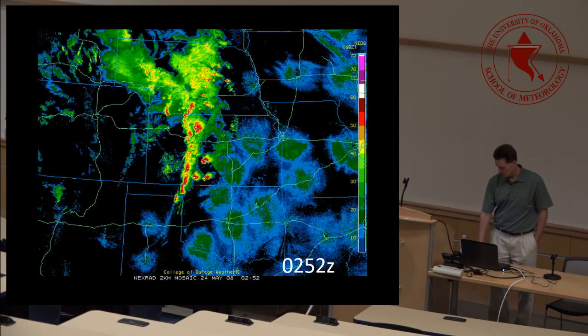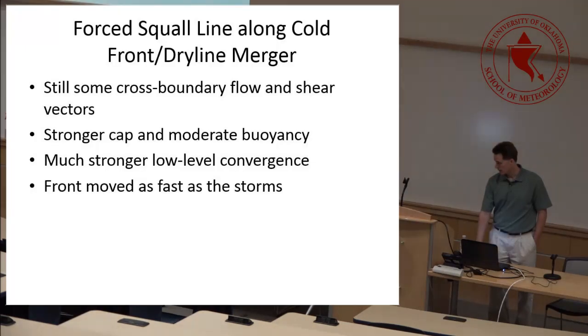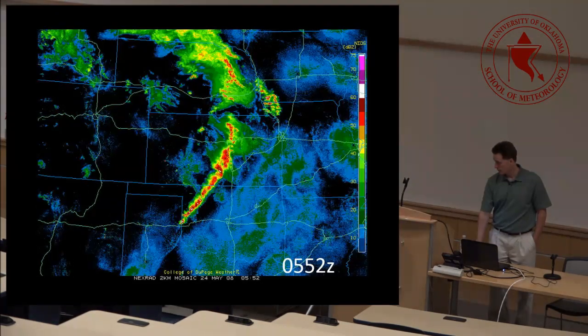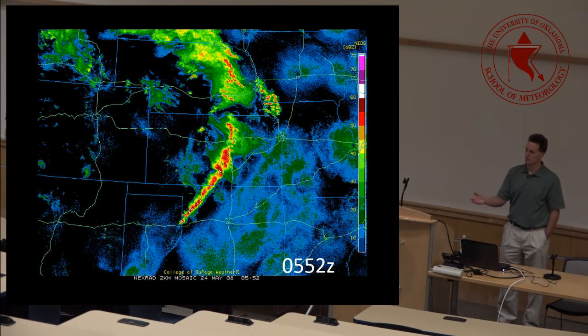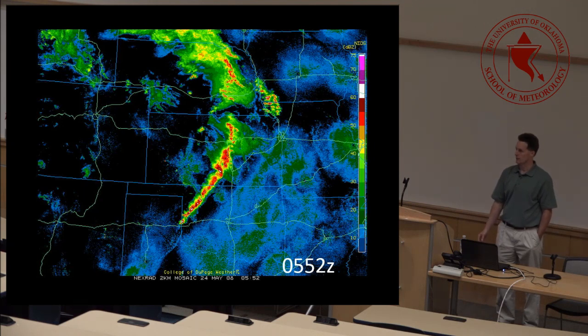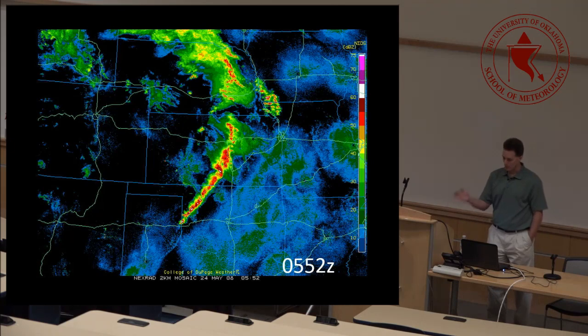Interestingly about this case, you see the line of storms going in Oklahoma. This is what produced the outflow that left the outflow boundary for one of the boundary tornado cases that we looked at in the synoptic session. So the change in mode from 12 to 24 hours prior to that in western Kansas is what got everything rolling for an outflow boundary focused tornado event in Oklahoma the following day.